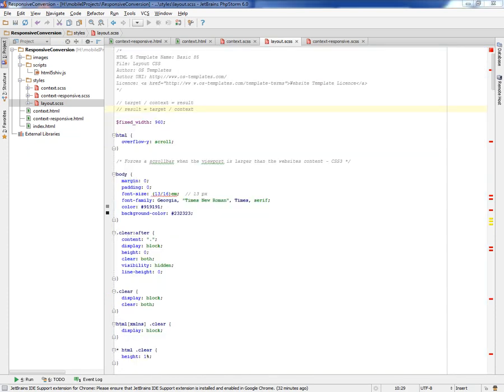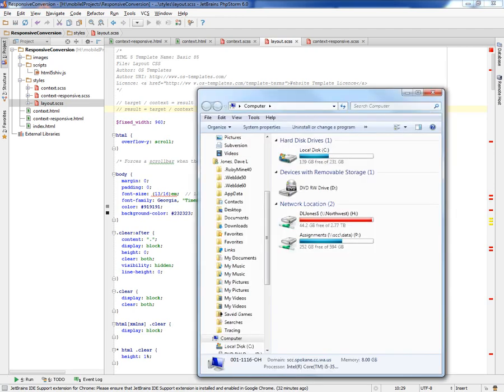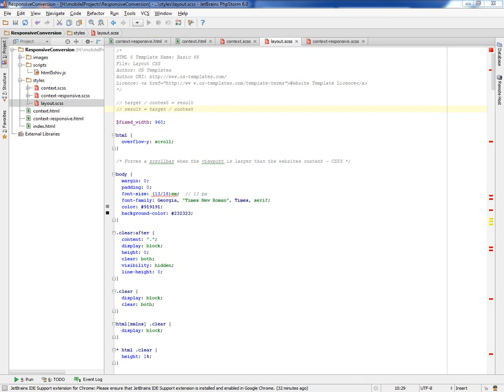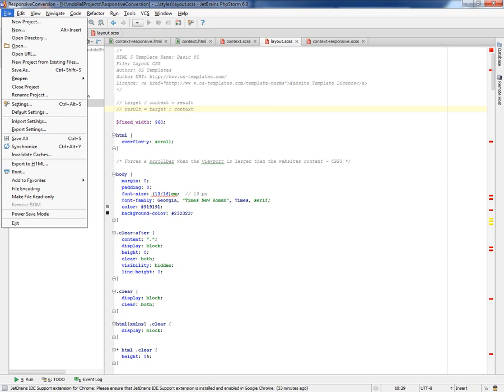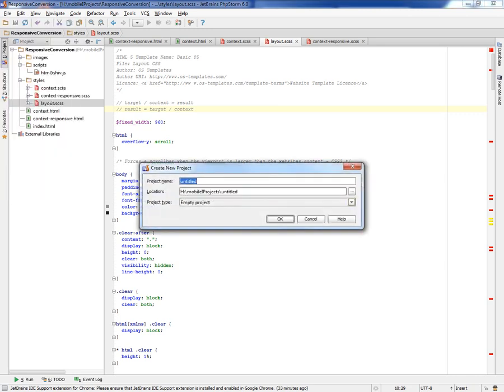It comes with, when you create a new PHP project, it comes with this normalized CSS. So let me just do that. I'll just create a new one.